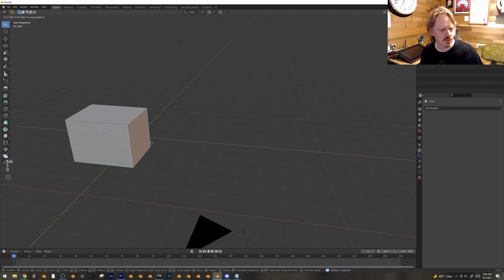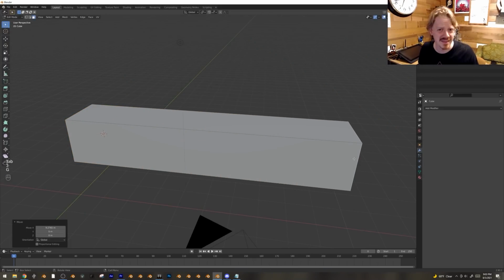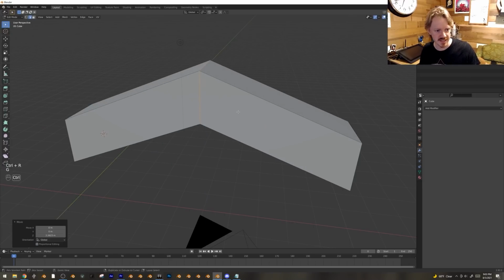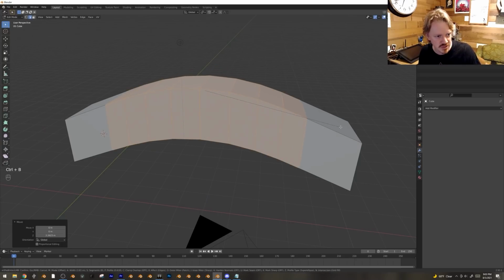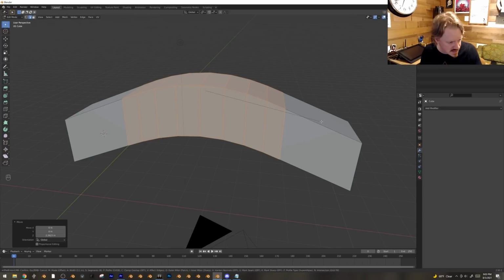I know I'm going kind of fast with all the hotkeys, but a lot of these are kind of basics. But just a quick refresher, Control-R adds an edge loop. Let's bring it up and hit Control-B to bevel this edge loop. And what you can see down at the bottom, there's a bunch of different things listed out. Pad, enter, left mouse button, escape. This is telling you all of these different things that you can actually do with the bevel.